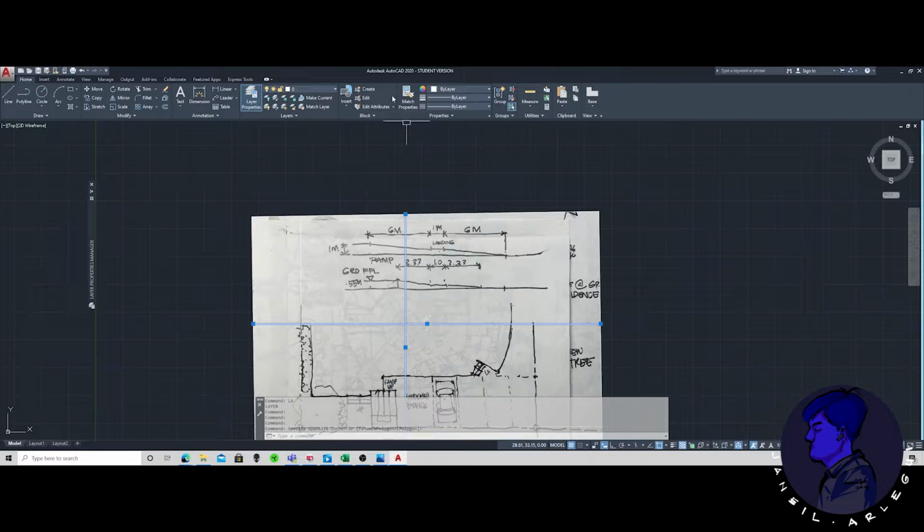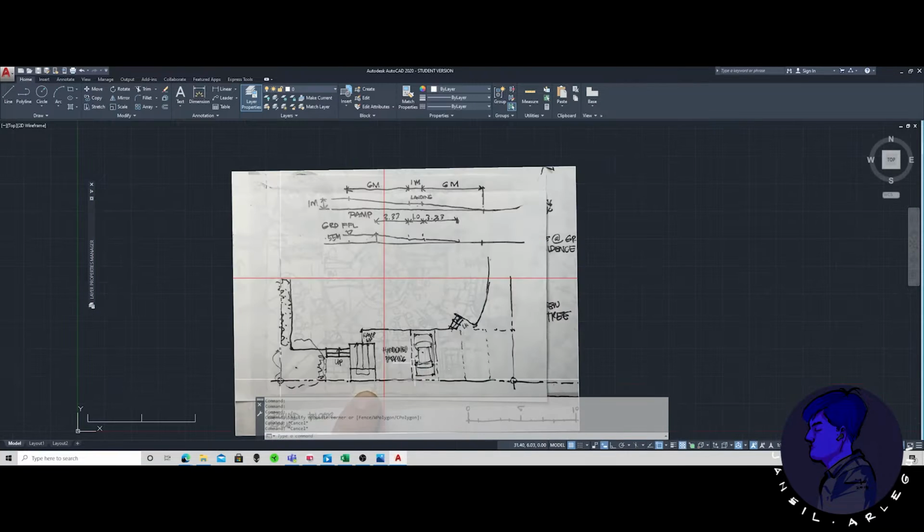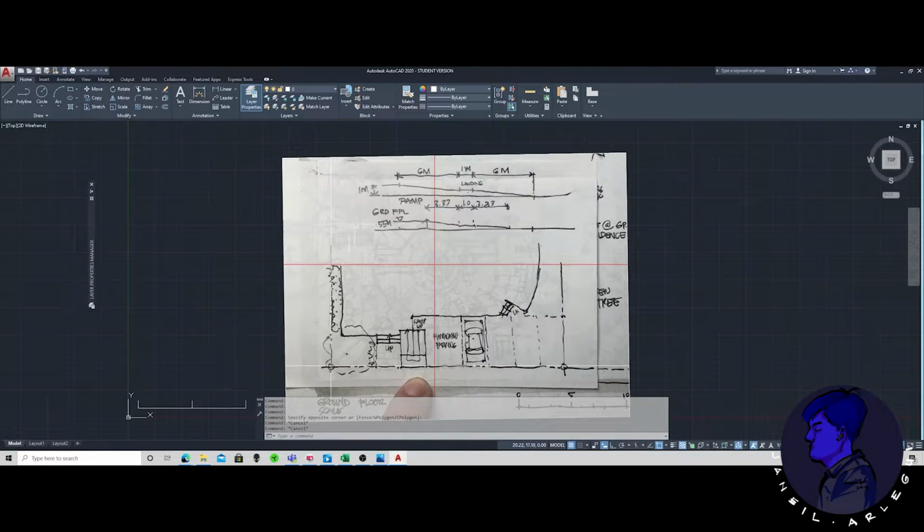So I'm going to use these lines. I'm just converting these lines to that. You can see I'm going to be using this to offset. So I know that this is 6 meters. Offset by 6 meters, offset by 6 meters, offset by 6 meters, and this is like 18 meters here to the property line. So I have that. So pretty much accurate.